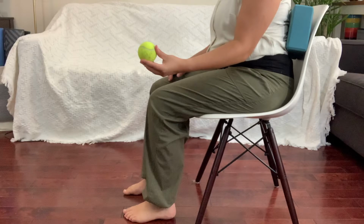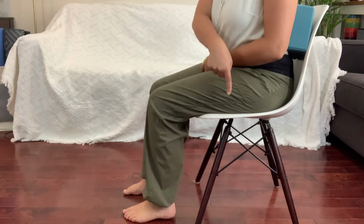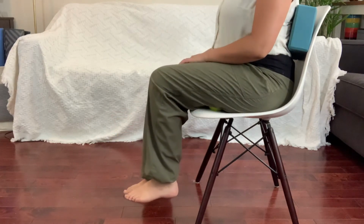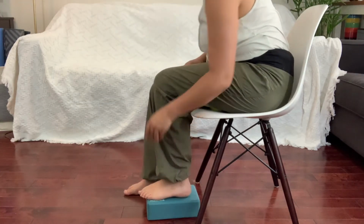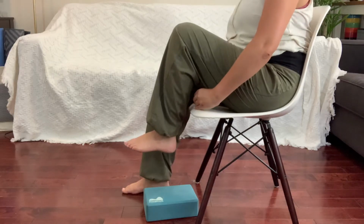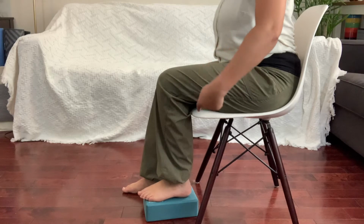For tight hamstrings, sit up tall in a chair with an uncushioned seat and place the ball under the thigh. Lower your leg and let the weight of it do the work. Place a block or a book under your foot if it dangles in the air. Try a few different spots along the back of your leg.